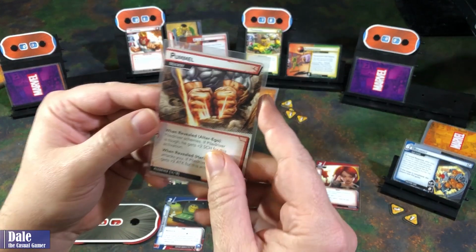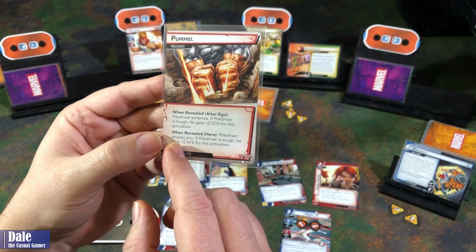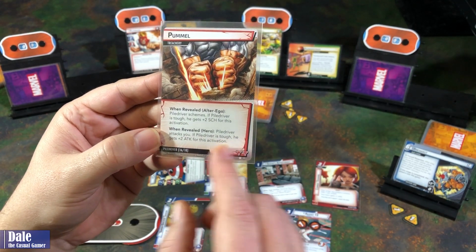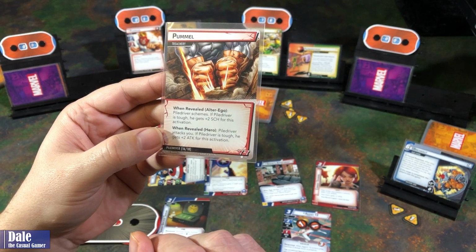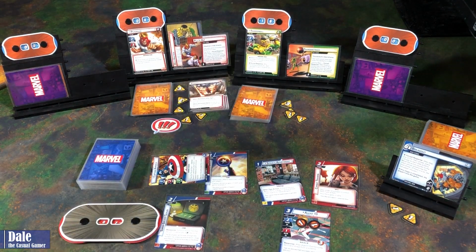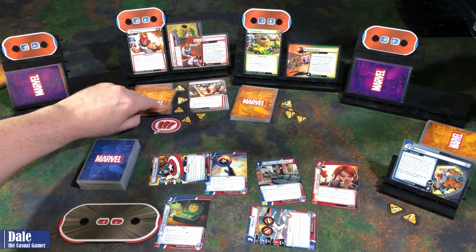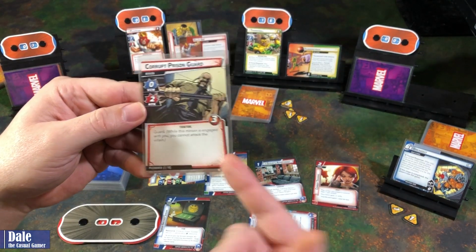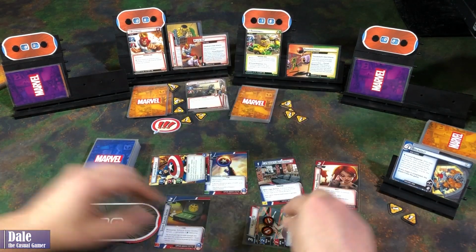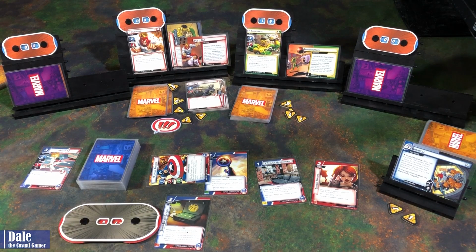And the next one, Pummel. We are in hero form. He attacks you. Pile Driver's tough. He gets +2 attack for this activation. So it's just going to be a basic attack. And this is a good time for Agent 13 to step in the way. So 1, 2, 3. Nothing. So Agent 13, sacrifice yourself for Captain America. And we'll see if we can avenge her.